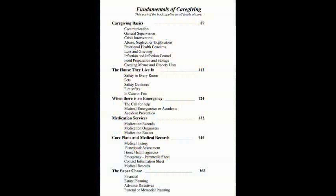And these notes are as much for themselves, but a lot of the people that actually buy my books are grandmothers who actually are sending them marked up to their adult grandchildren saying, when I need care, this is what I'd like to talk about, and this is the kind of care I would like to get.